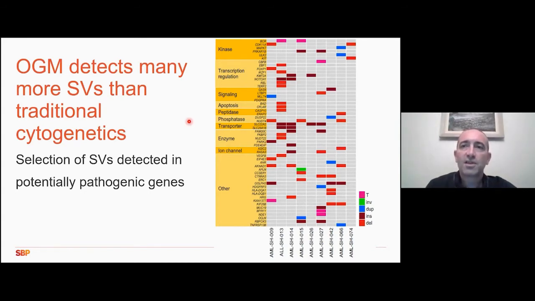And just the 2 examples I'm going to show up the top here: BCR-ABL is a translocation. We find it in 2 of our samples, but it's always the same thing. For example, if it's BCR-ABL, it's always a translocation. This here in CDK11A, it's always a deletion. The 2 samples have it as a deletion. Similar here, it's always the same. So these are probably not random events that we're detecting. These are probably true causative events that are involved in the pathogenesis of disease.